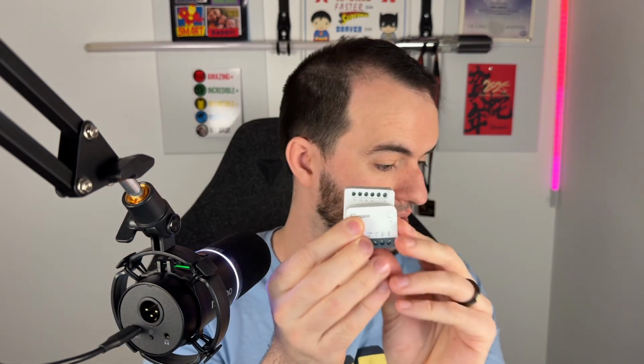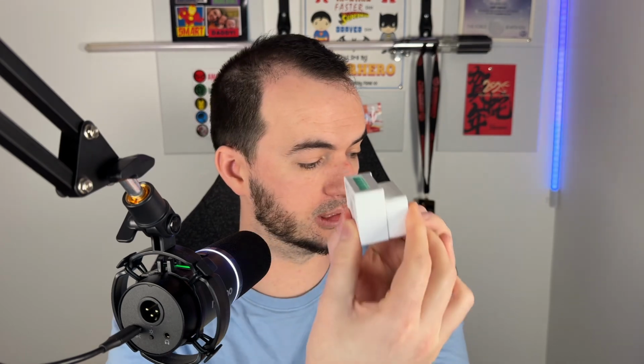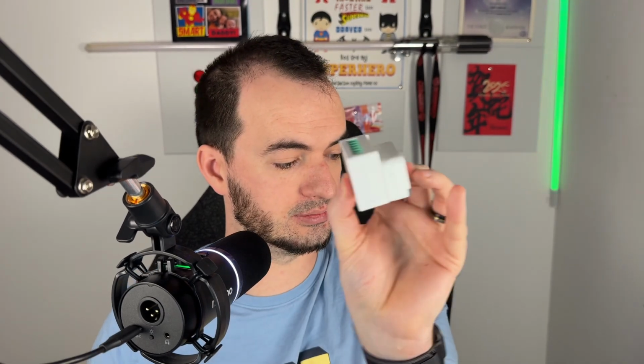So the only downside to this product really is that it's quite chunky. I'll put it next to the ZB Mini R2 for your comparison. As you can see, it's a good bit larger and a little bit thicker. But all in all, it will still probably fit in a deeper back box or behind a light tucked up into the ceiling just fine. The fact that it's Matter straight out of the box and dry contact is a really exciting prospect, and I think it's going to be really valuable to a lot of people.